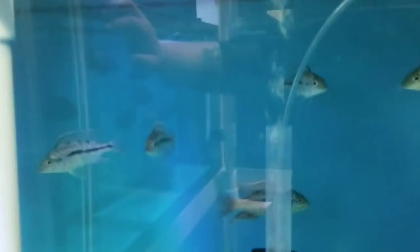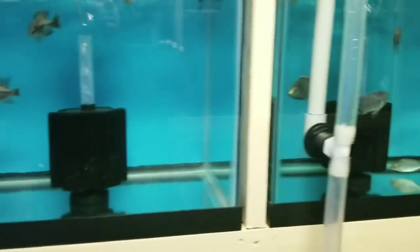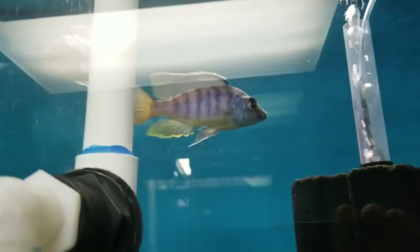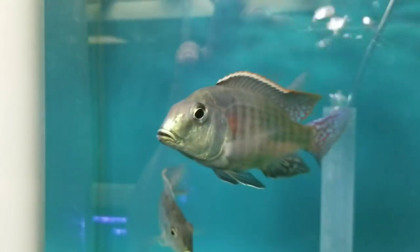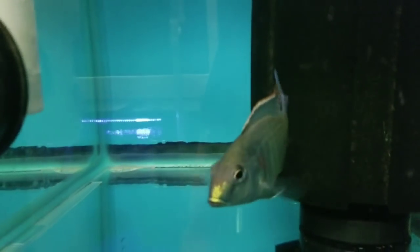Down here are my Super Red Empress out of my grow-out tank from my breeder up front. You can see some of them are starting to show some really nice color. Up here, showing really nice color now — the dominant wild caught Milochromus Mola. I have a few of these remaining. These Lethernaut Marginatus Red Fins are looking fantastic — beautiful, amazing color. And that's without sand in the tank, so imagine how they would look with a nice tank with sand for them to sift through.